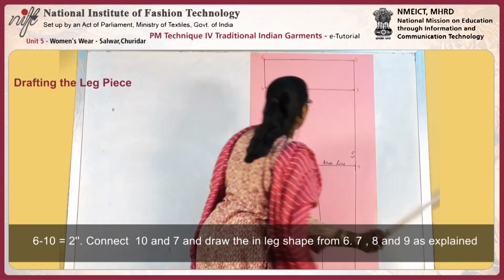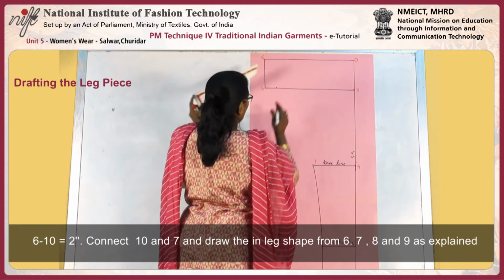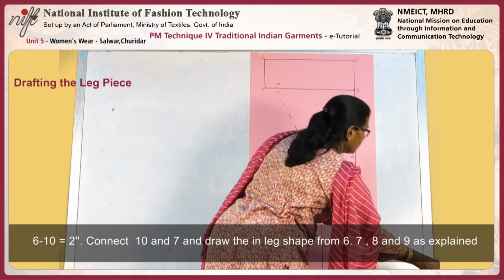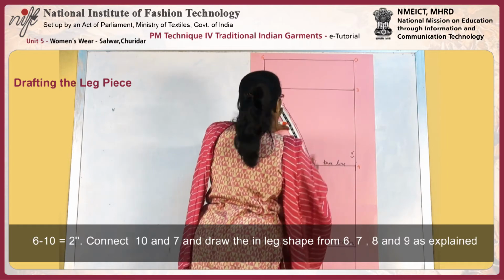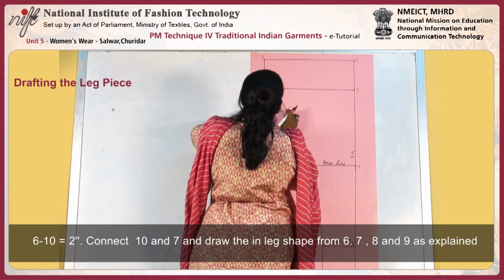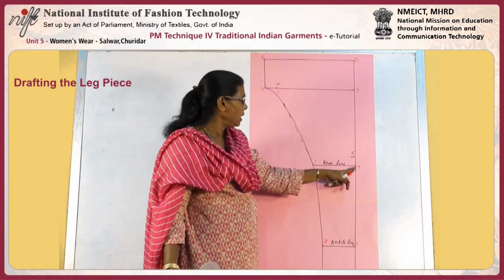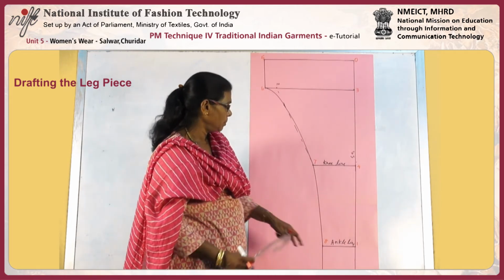Next, external line: mark 2 inch inside as 10, and external line from here, and draw a curve from here to there, and use French curve to draw this curve line. This will give the fit at the thigh with the excess of ease, and knee measurement with quarter inch ease, ankle measurement with quarter inch ease is being there.